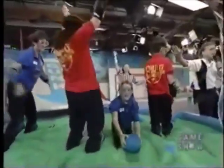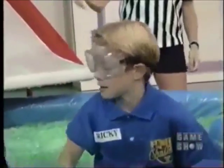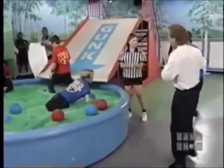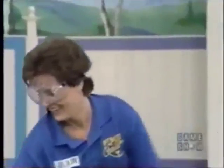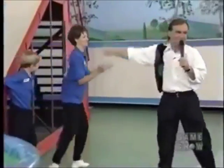A comeback! The red team, what a comeback! And this is unbelievable! 100 points for the Bennett family! Step out of there, if you would, very carefully. We had 100 for the Bennetts, yes. And we have 50 for the Weibels. Where's the mother Weibel? Oh, I'm telling you, you had it and you were trying to hold him back, but he did it. You go clean up right now. Give him a hand, ladies and gentlemen. Woo! Exciting, thank you. Go get cleaned up.